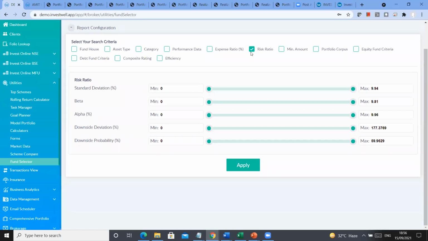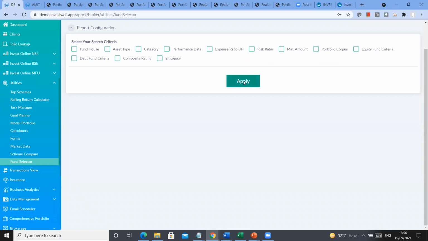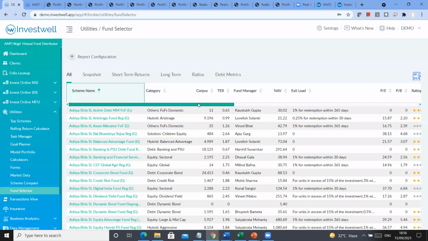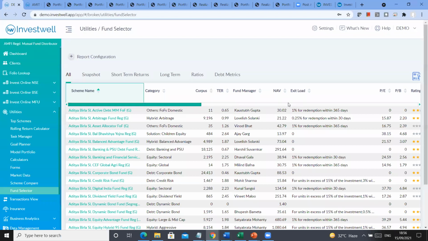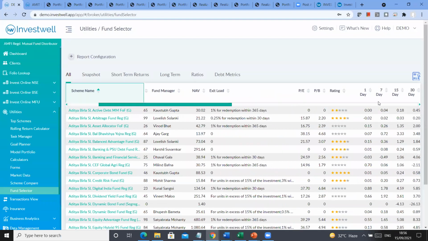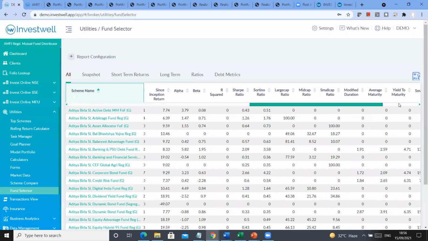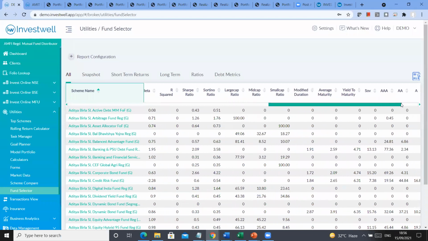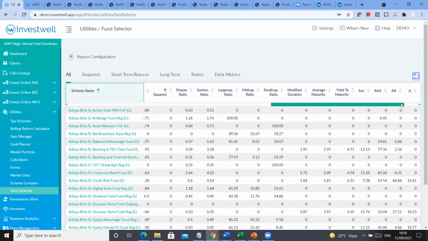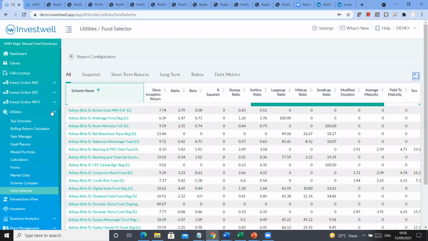So you will have the list of all those schemes, which gives you all the information, like their fund manager, their returns, their ratios, the large cap ratios, mid cap ratios, small cap ratios. All this information you would be able to check from here.